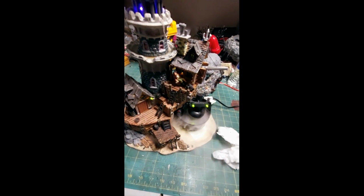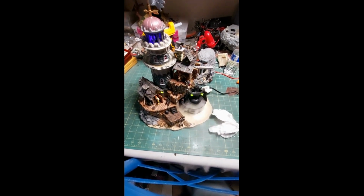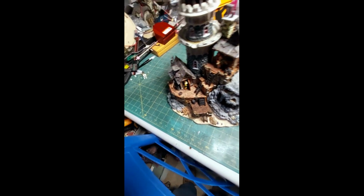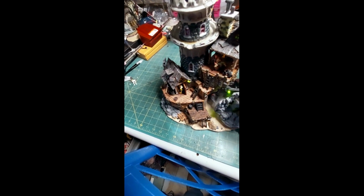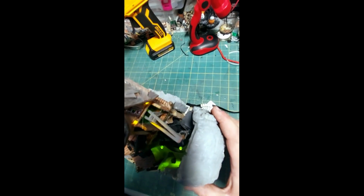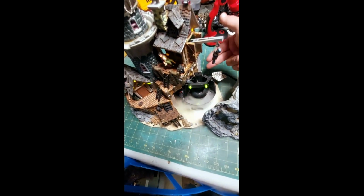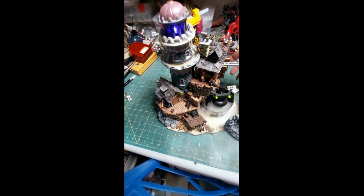I don't do a lot of reviews. This is a pretty neat piece. Doesn't fit my decor of Lemax or Department 56, but it is pretty cool. I do like the skull. I do like the way it looks on here, even without... Oops, knocked the plug. Because see where the wire is? When you put this in, you can catch and knock the plug out. And I'm not a fan of that part either. But to me, this mist is way too close to the power. I think the power should have been on the other side of the house, not over here, because it's too close to the water.